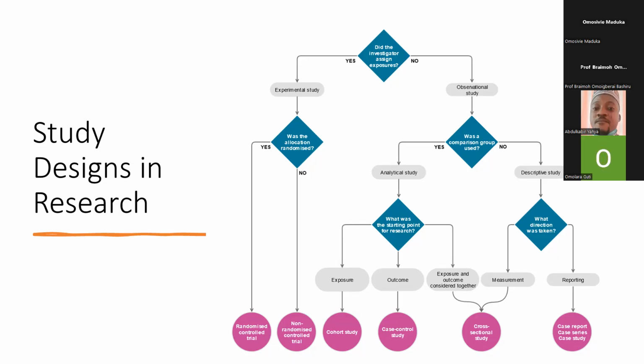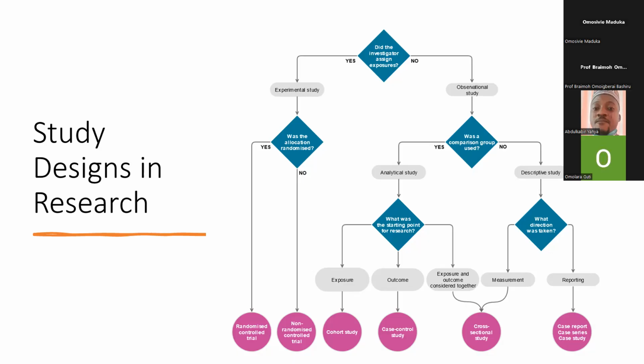But when exposures and risk factors are occurring at the same time in 2 or more groups, what you have is an analytical cross-sectional study, otherwise called a comparative cross-sectional study. And then the one that we're going to dwell on a little bit more, because it relates directly to validity and reliability and to randomization, blinding, and matching, is the experimental design. Remember, the experimental design is because the investigator is creating some manipulations. So the question to ask in the experimental study is, was the allocation randomized? And we will go into details about what this means.